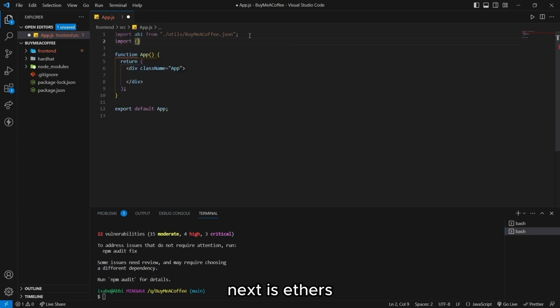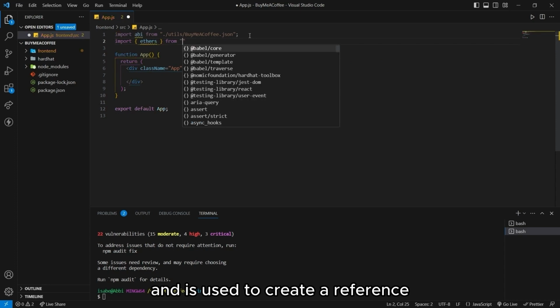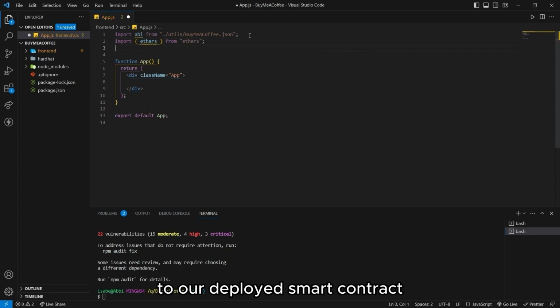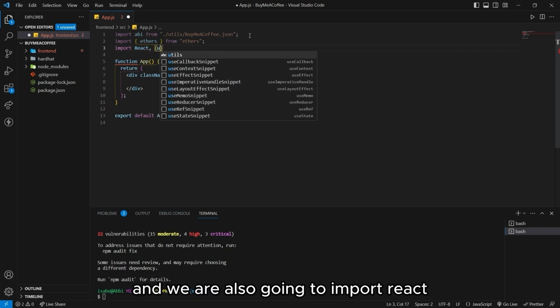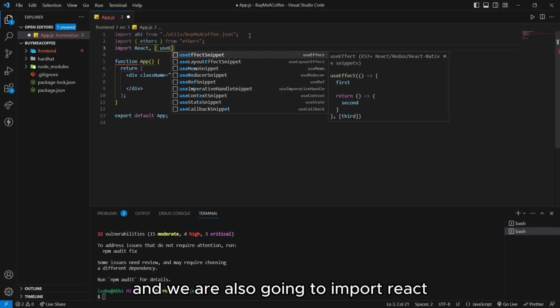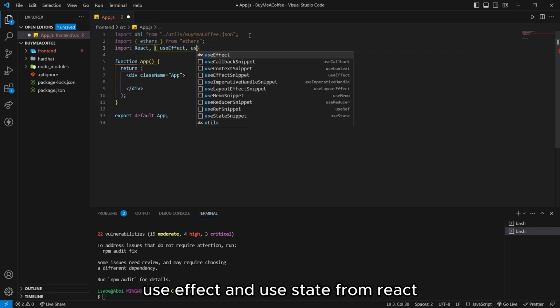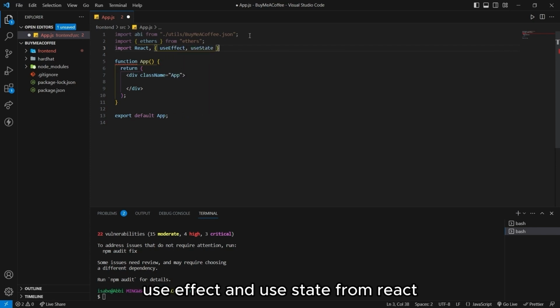Next is ethers. This is an external library and is used to create a reference to our deployed smart contract. It will help us call our contract's functions through MetaMask. And we are also going to import React, useEffect, and useState from React.